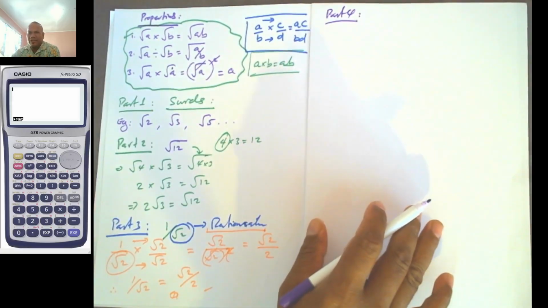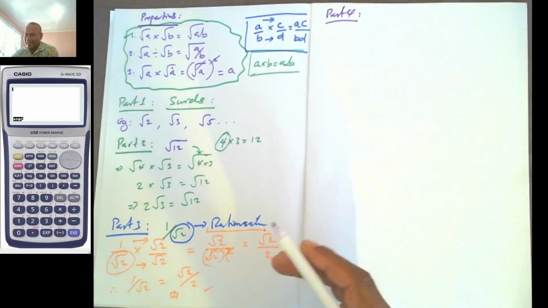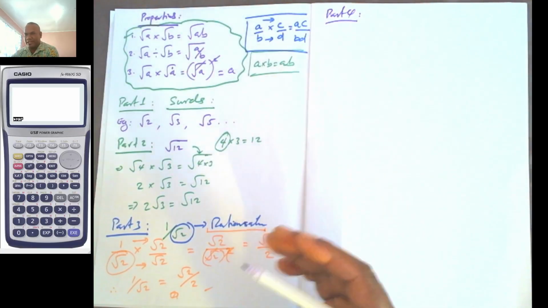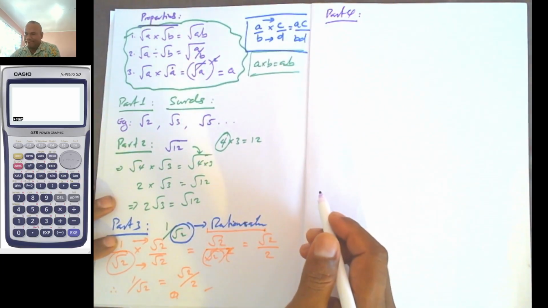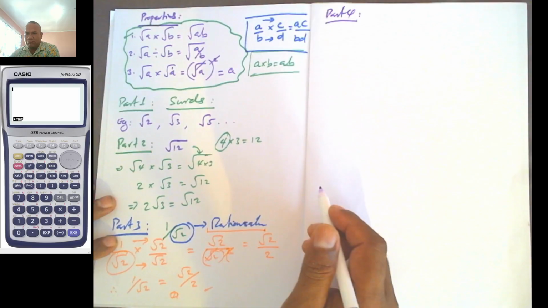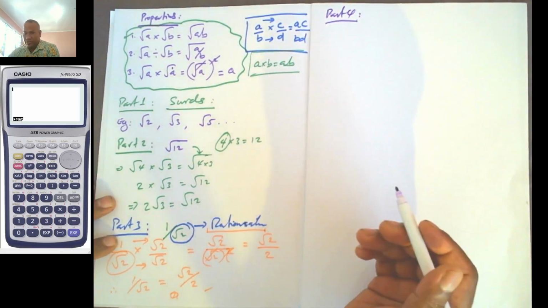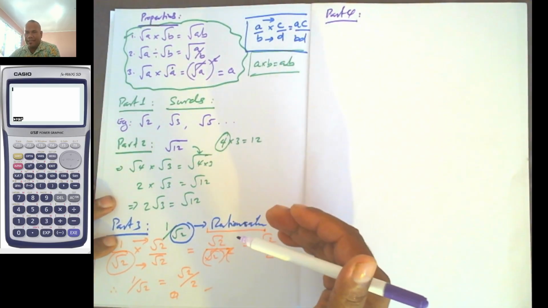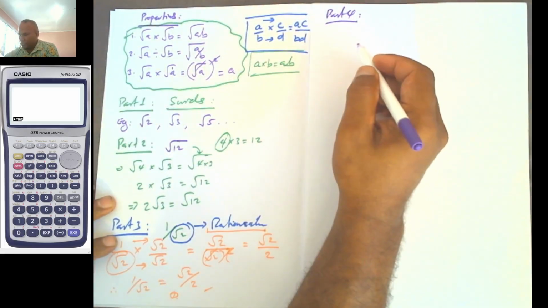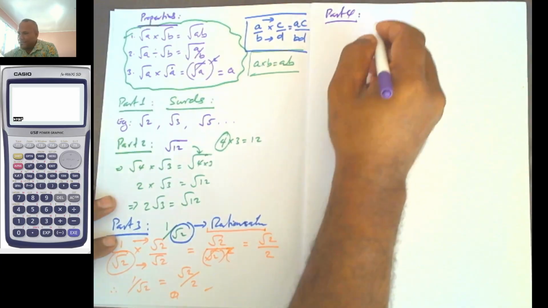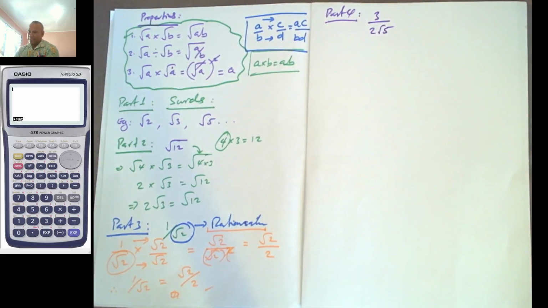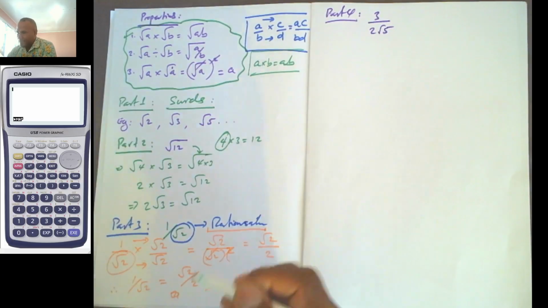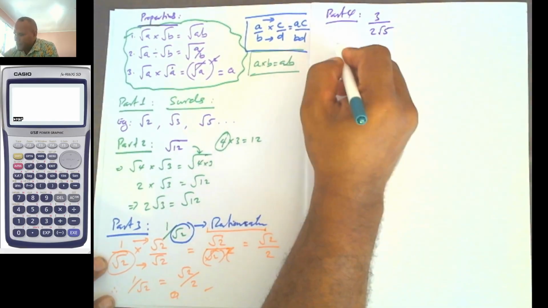We normally call it a slightly harder example where we try and factorize. Example, let's say 3 over root 2, or we can say a conjugate. So we can say that this is 3 over 2 root 5, a little bit higher, or harder. So how can we solve this?